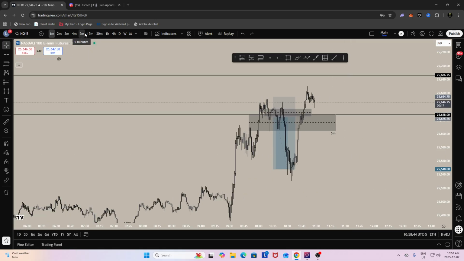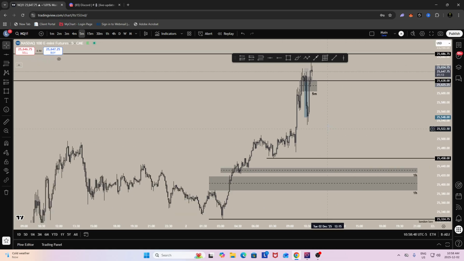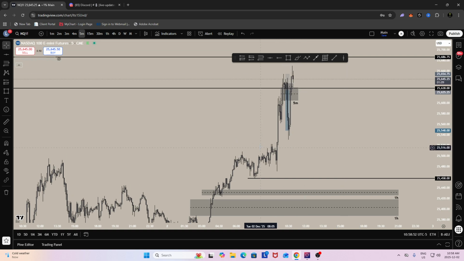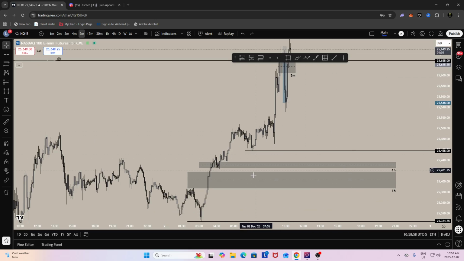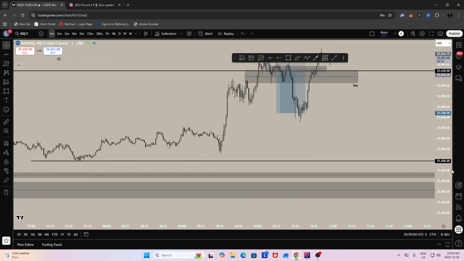out. Coming into the day, I wanted to see manipulation higher and then a rotation back downwards, and we didn't end up exactly getting that. I wanted to personally see a manipulation above, I think it was, previous day high, and I wanted to see a rotation back down, potentially down to these 1 hour gaps, but we didn't end up getting that. We ended up actually just kind of moving up.